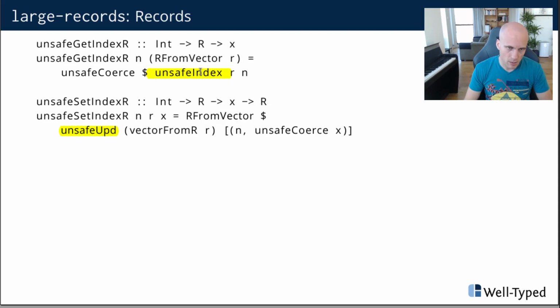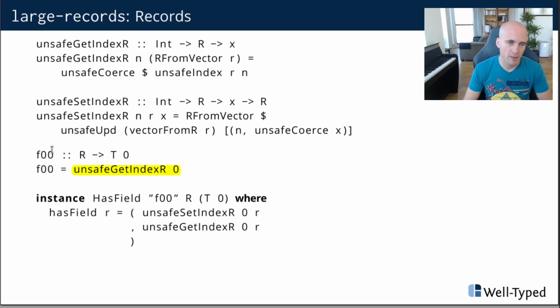So since this is a vector, we can just get an element from the vector or set an updated element in the vector easily. And that means that we can then define accessors which just use the vector get. And we can define lenses that just use the vector get and vector set. Of course, we still have 100 accessors, so we still have 100 lenses, like linear, but each of those accessors or each of those lenses is itself constant space, right? In fact, they're tiny. So this is not quadratic.